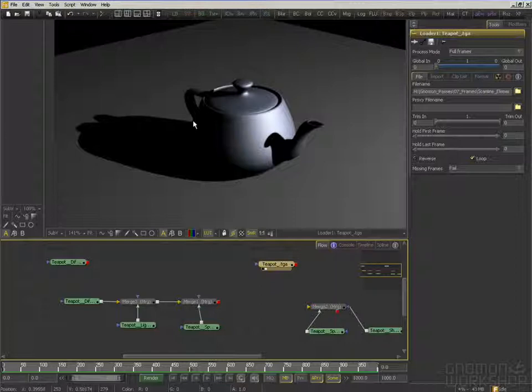Alright, so back in Max, let's look at the diffuse pass here. The only option that we have is lighting. So let's turn that on and let's just see if we render that, what does that do for our diffuse pass? Does it help us in any way? So I'll do a test render. Alright, so let's look at what happened with the diffuse pass. Okay, check it out. Now it's darkening the material the way it's supposed to. This is correct. But what happened was, now we've got the shading on this teapot.